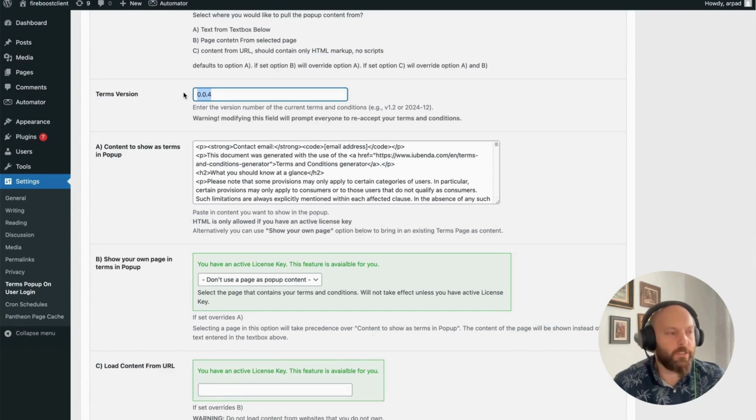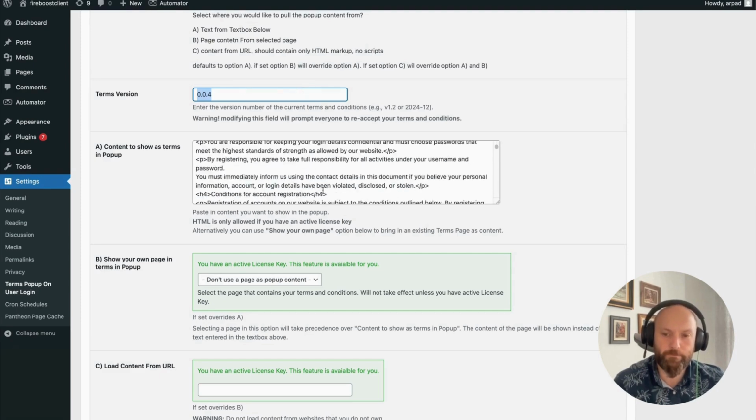Terms versioning, this is very important, although not mandatory. In some jurisdictions, this is quite important. And it's also good practice to version your terms and conditions, so you have exact proof of which version they accepted at which point, if you ever need to show that. So I would definitely update this anytime you're changing the text of the content, or there's new compliance or something new being made. Then this is quite important to update in those cases.